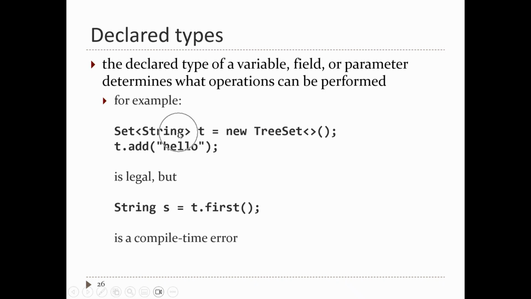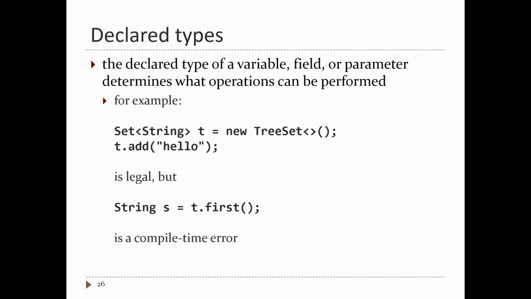Here's an example using set, which we haven't really talked about yet. Set's a lot like a list, except that it guarantees the elements are unique. So it has an add method. Tree set is a special kind of set. Set's actually the interface for all sets. Tree set is a particular kind of set, the set that stores stuff in sorted order. So can I store a tree set object in a set variable? The answer is yes. One of the types of tree set is set, because set's the interface that tree set implements. Can I call add using T? The answer is yes. The set interface says that the add method exists.